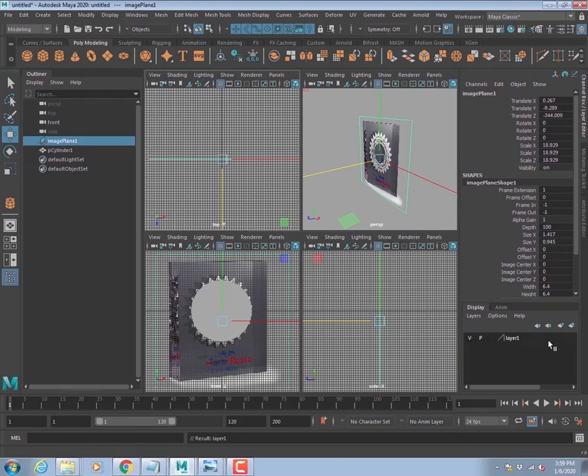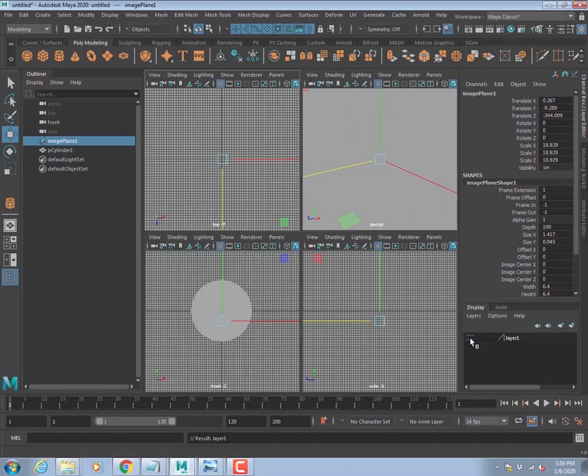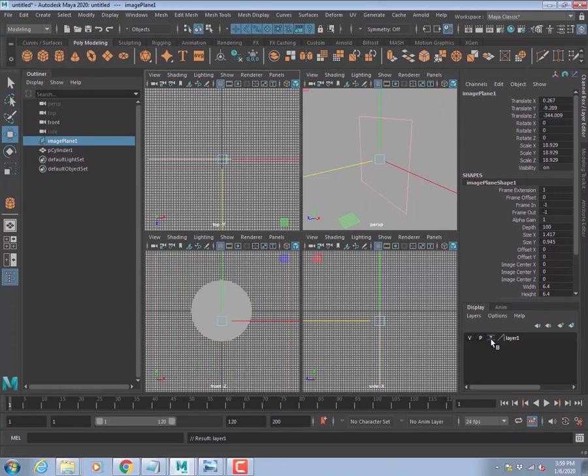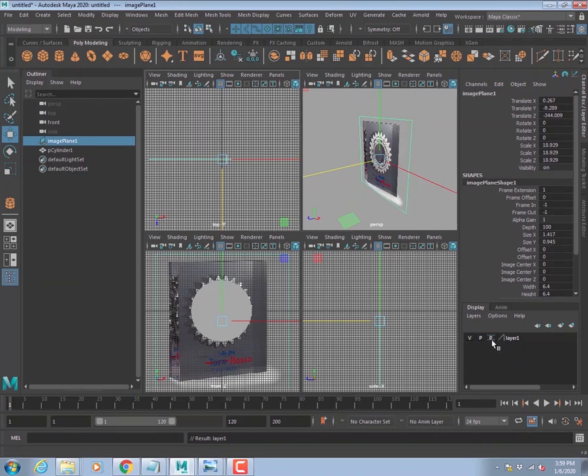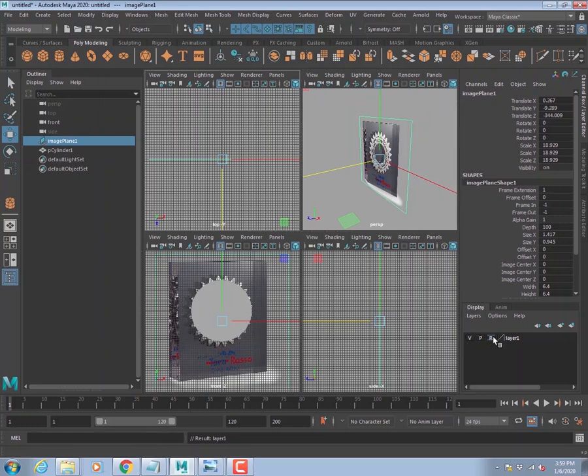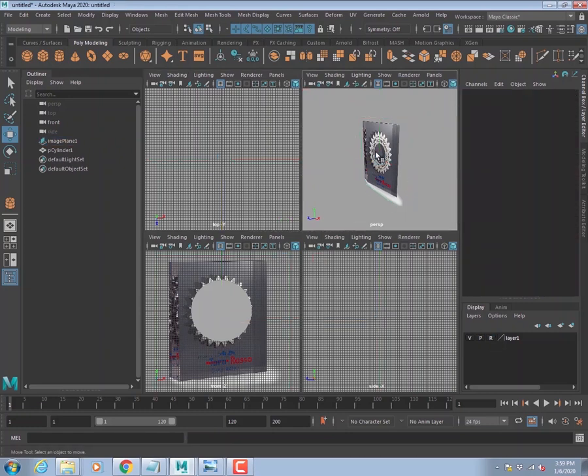Okay, so what happened here now, in layer 1, if you turn off the visibility, the V is visibility, you can see our object is inside the layer. So beside the P there is a blank box there. Click on it until it is changed to R. First it will become T is template, R is reference. Okay, when it goes to R, you can't select the object. You change this to R, reference, then if you try to select your object, you cannot.